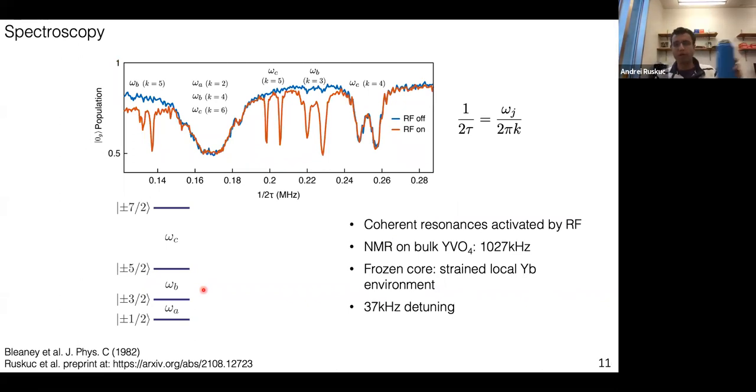So moving on to the experimental demonstrations of this protocol. Actually, maybe now is a good time to pause just quickly if anyone has any questions before we move on to the experimental section.